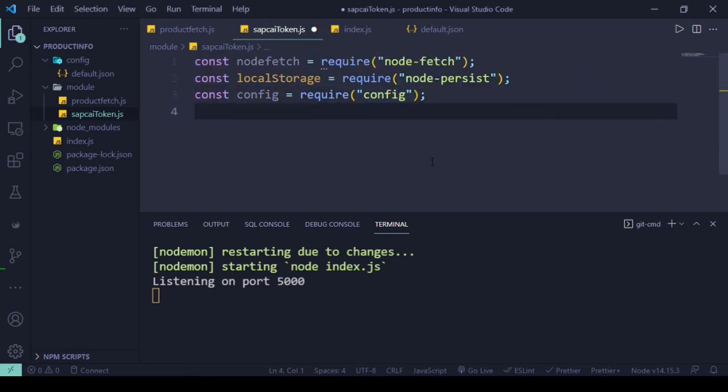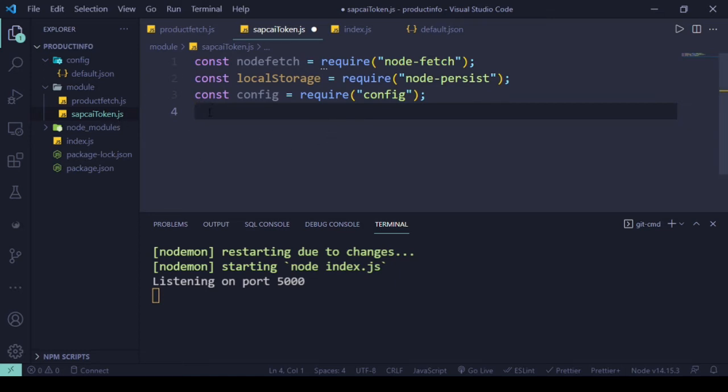One is node fetch to make an API call. Node persist I'll use to store the access token, because the access token has a validity. There is no point in calling and generating the access token again and again, so we would like to store it in our local store. Ideally, in a production application, you should store this in a database or some secured way, but it's a demo, so it's okay.